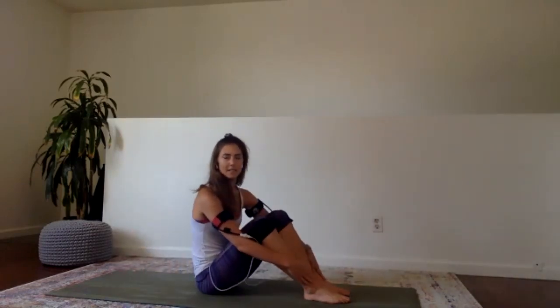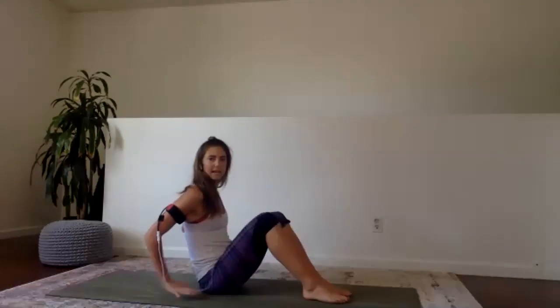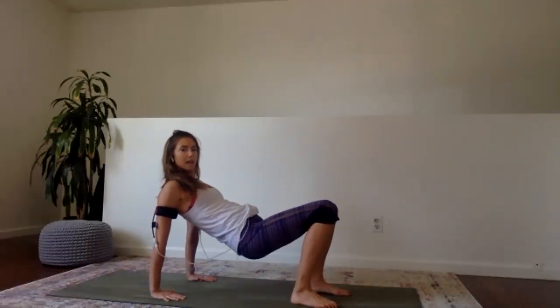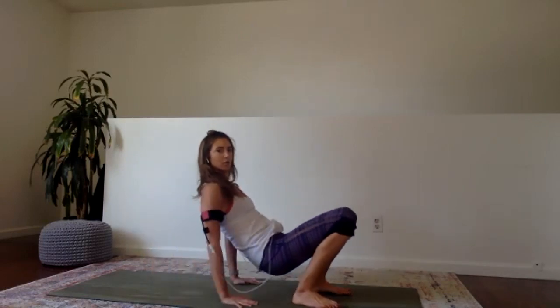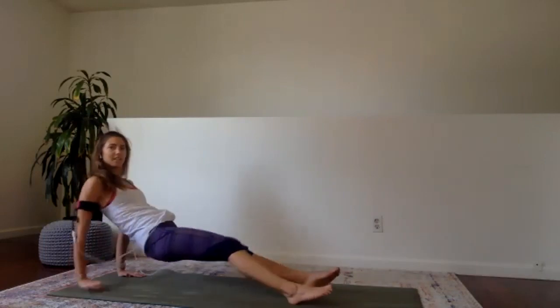Root your feet into the floor. And I want you to keep your feet from moving the entire time we do this. And so we're gonna do two 30-second sets. So start to press yourself up and off your butt. And without letting your feet move, you're gonna walk your hands in towards your heel. And then you're gonna walk your hands all the way back as far as you can.